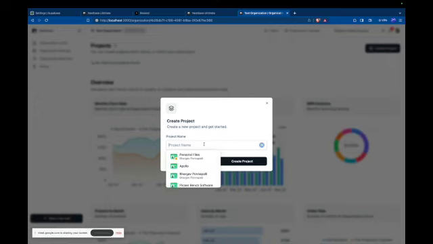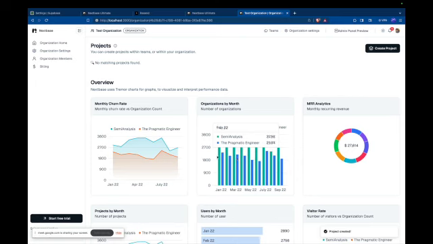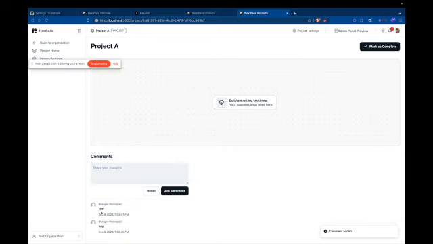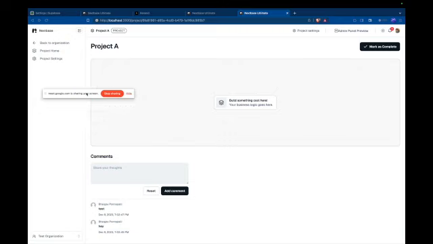Yeah. So I'll just do project A, something, create project. Once the project is created, I'll be taken to the project screen, and I'll be able to add some comments. Hey, test, etc. Yeah, the comments get added here. Again, these are just some features mainly to show you how you can implement them.